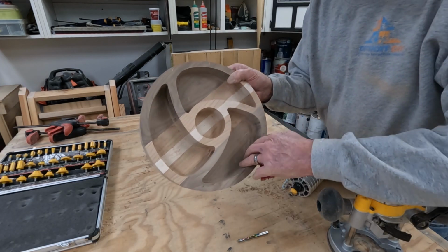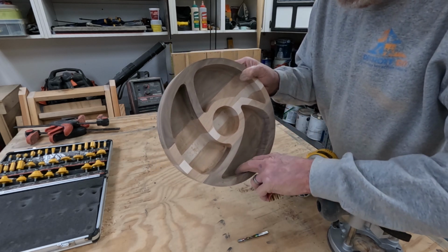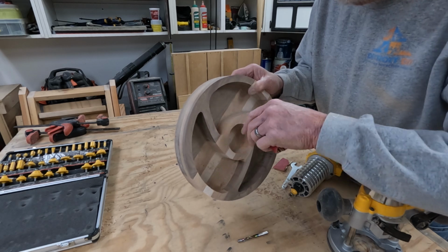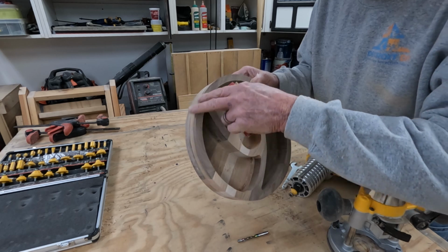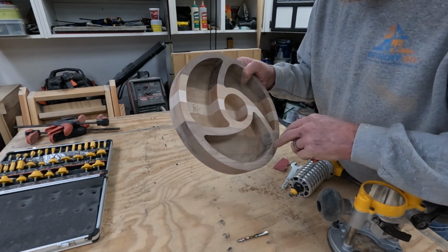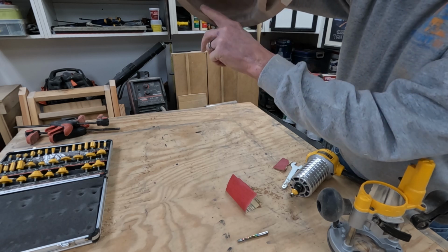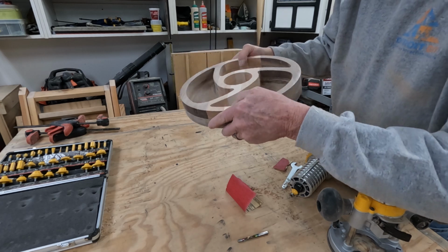I've got all the excess material removed with the router. In a couple of places there was some squeeze out that I didn't get cleaned up well, that has created a couple of little lumps and bumps here and there. So I want to put a light round over on the inside and outside of this, and probably a chamfer on the bottom corner. But I need to go through and hand sand some of this. I don't know if you can see it, but it's a little bit chattery right here, and there's a couple other little spots that are a little chattery.